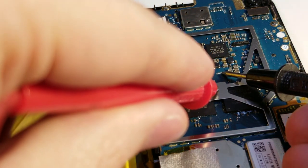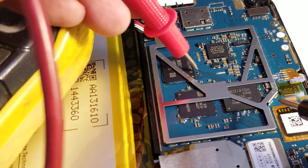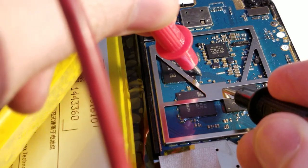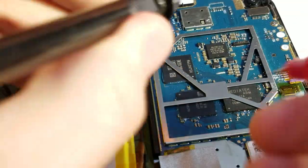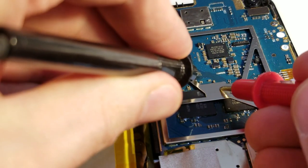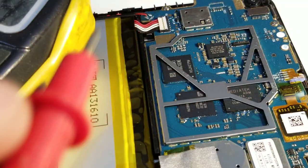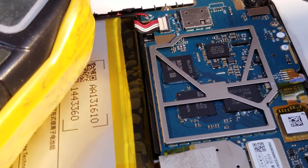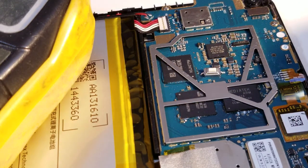Oh, very nice. Not reading any ohms there. And then I'm just going to check. What is this? This goes through some kind of 88 ohm resistance. And if I flip it around... 598 ohms. All right, so, yeah. So I'm just going to solder this little guy right across there. Just happen to have something the right size.